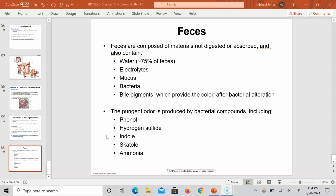And yes, one of the ways that we know this is that people tend to vomit up components that we would normally find in the small intestine or the stomach. And we say, yeah, this isn't right. This isn't what we should be seeing. So we sometimes suspect blockages because of that. That's it for the gastrointestinal tract.